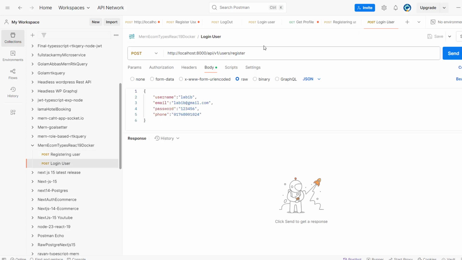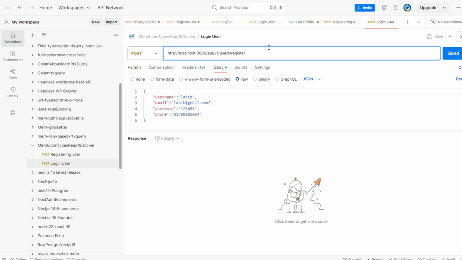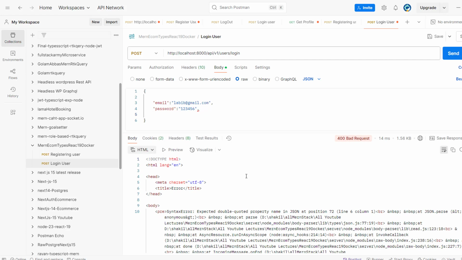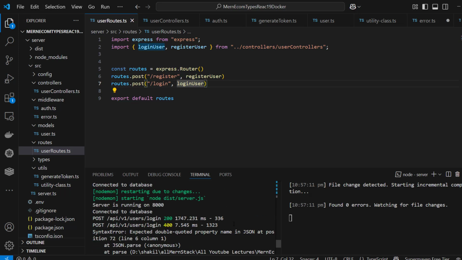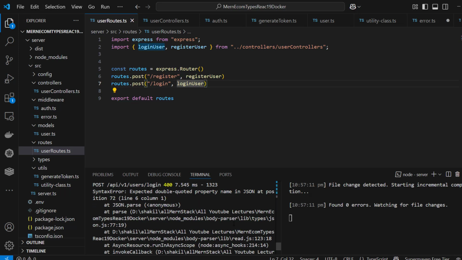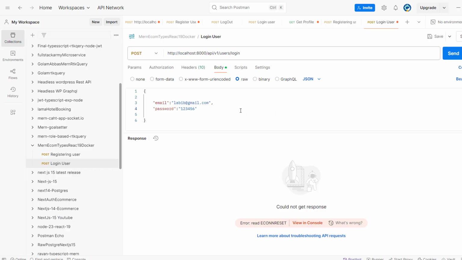So register, login, both. I'm removing. So there is an error. Expect double quote.